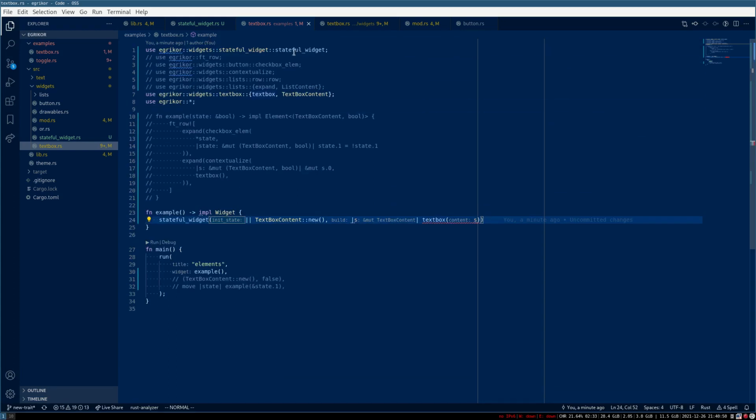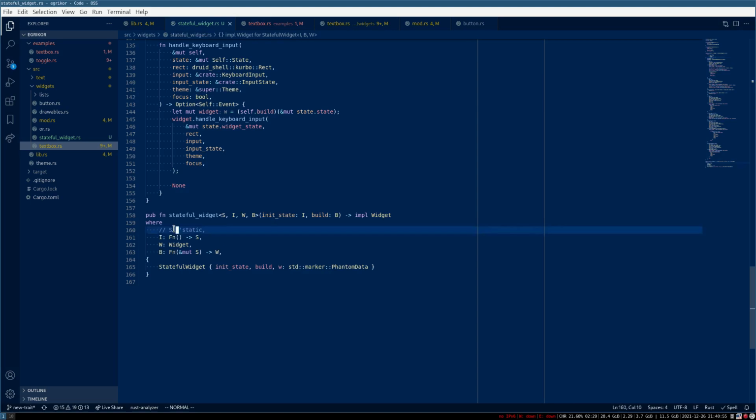Which makes sense. But the issue here is we want to say something like this. For a lifetime A, there's this, and it, I don't know. We really, because this wouldn't be valid in a function either, because W is a concrete type.